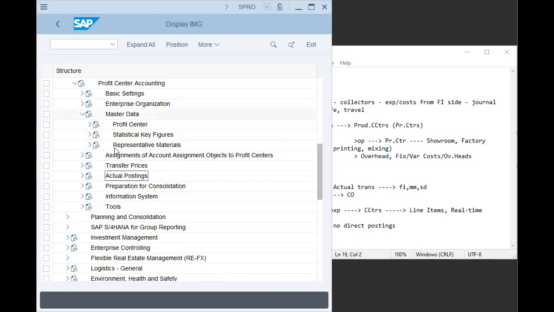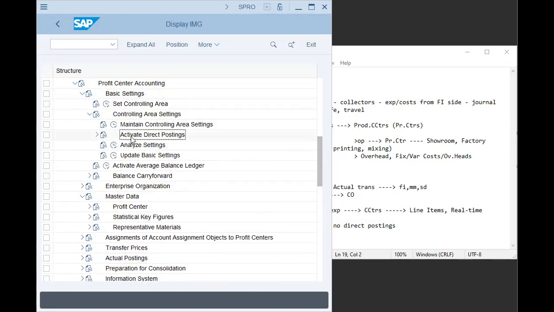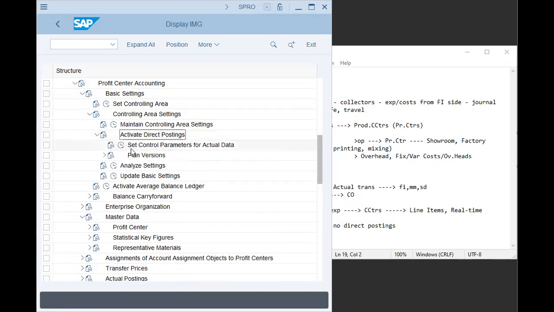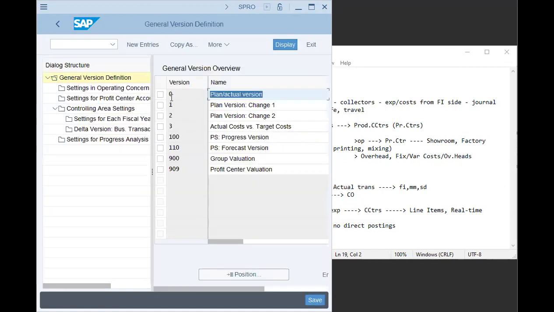Profit center accounting, basic settings, controlling area settings. Okay, activate direct postings, plan versions, maintain plan versions. Now, what is a plan version? Let me tell you that.